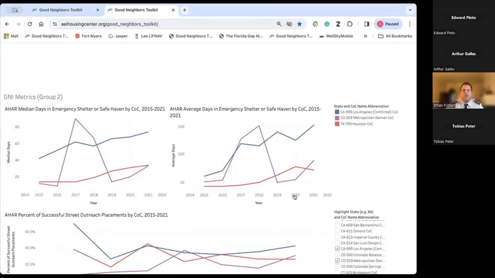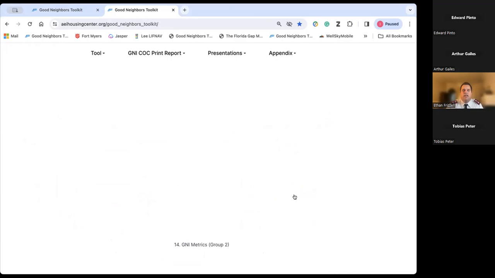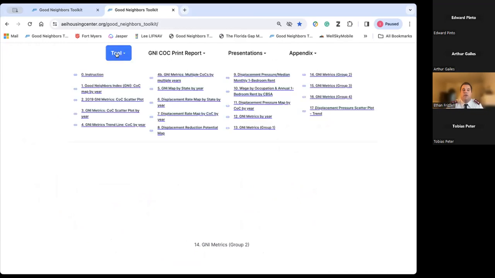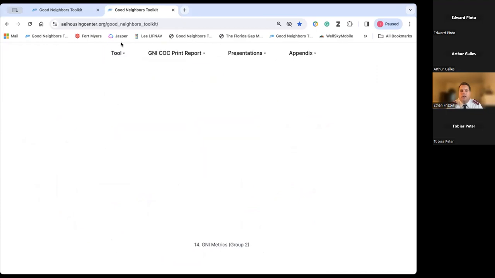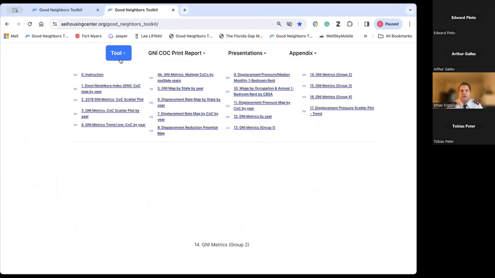And so these are straight from your AHAR reports. And again, you would have data faster than we do. We can only get that once a year. And so you can update that with your data sets. Let me go into that next one.